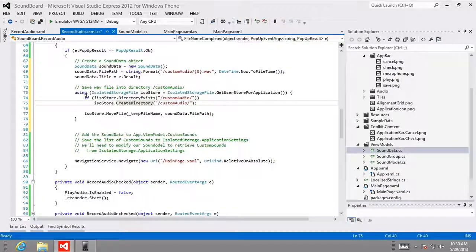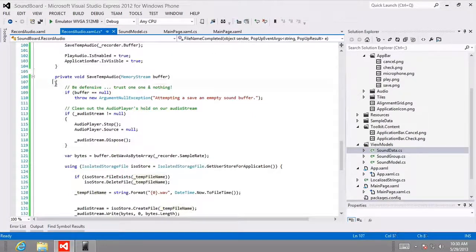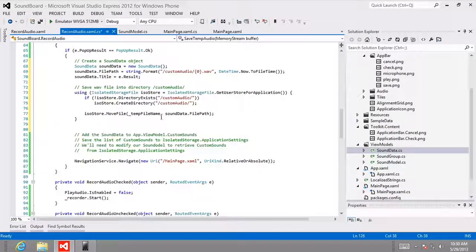If the directory in our isolated storage area doesn't exist, go ahead and create it, and then we're going to move the temporary file name that was created when we were saving the temp audio, and we're going to move it to this new place, the new file path, which is essentially the name that's constructed using the toFileTime of our datetime object, and we're going to put it in that folder that we just created here, or if it doesn't already exist.